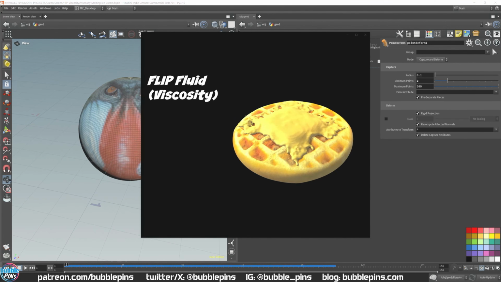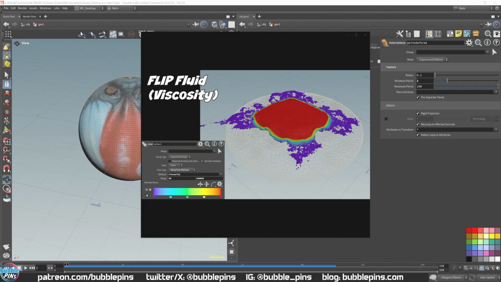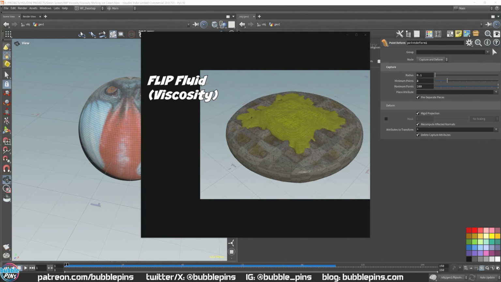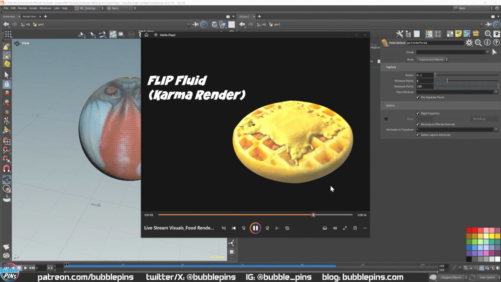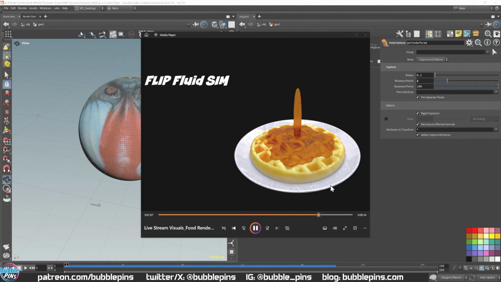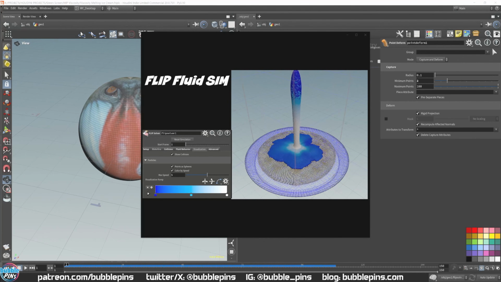Grains is more like deforming geometry, it has complex deformation of geometry. So grains can give you the ability to create new shapes that flip fluids cannot. Like you can't create that stringy effect in flip fluids. It would be really hard.